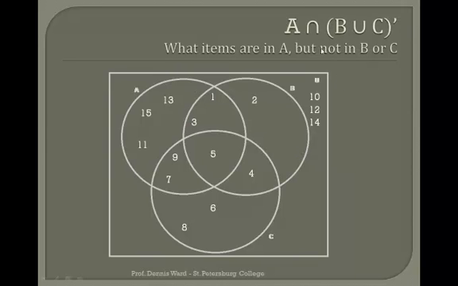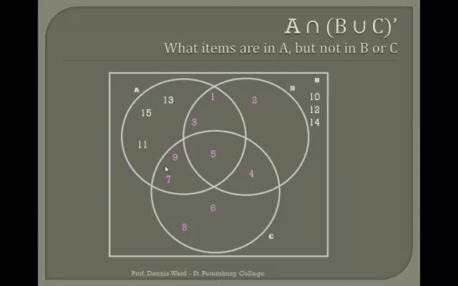If we want A∩(B∪C)', we're asking what items are in A but not in B or C. Let's start with the items in B and C together — that's B∪C. This right-side-up U is our union symbol. I like to think of it as a marriage: what belongs to B, what belongs to C, and what they share all become part of one group. So B∪C covers that whole combined region. The items in A are shown rotating, and we want those that aren't part of B∪C. Eliminating those overlaps leaves just three numbers — the items that are unique to A.